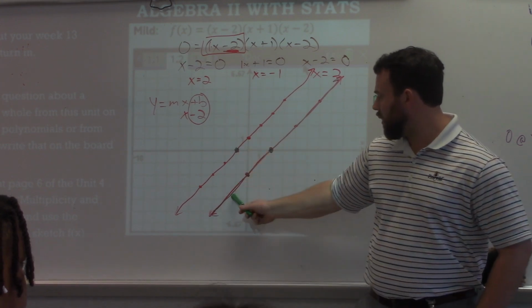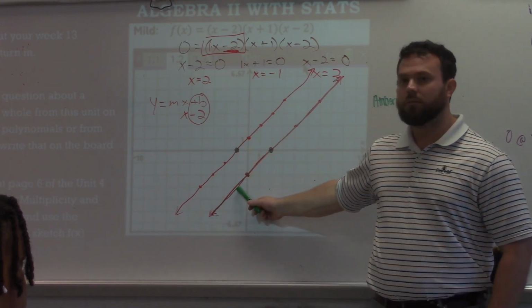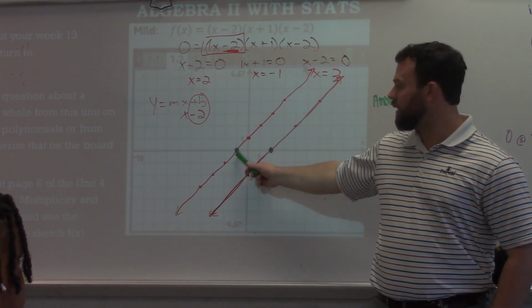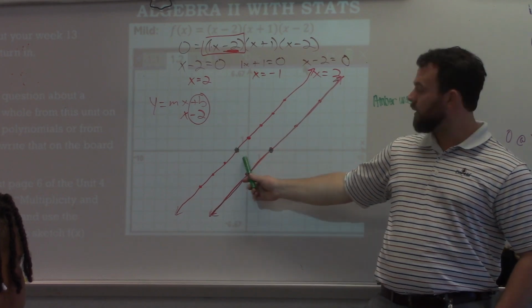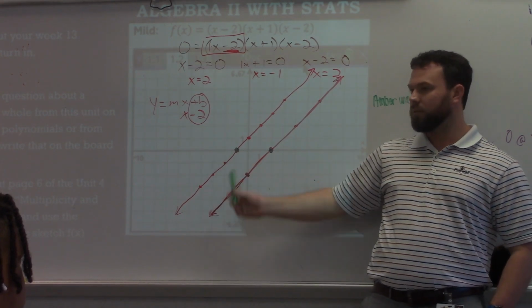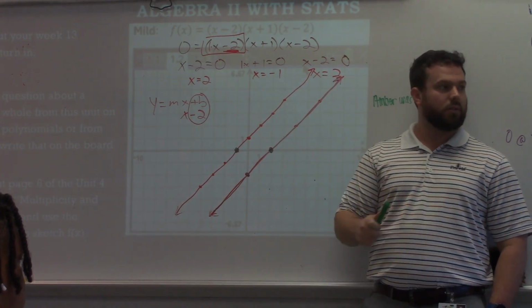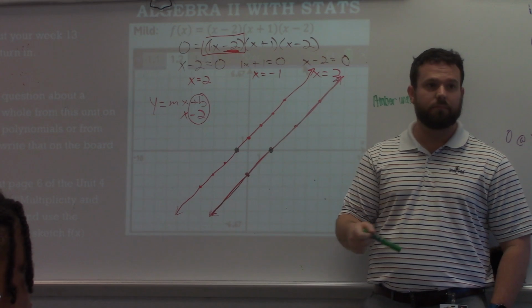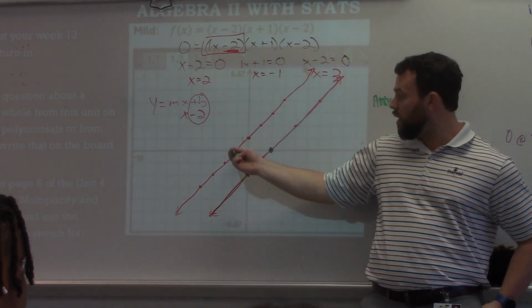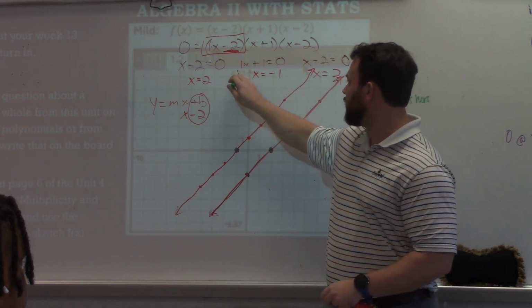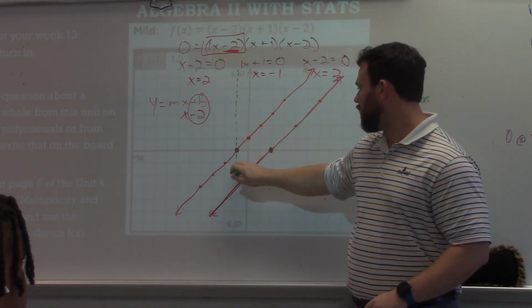But why do we know these points are going to be on f of x? Well, what's this y value down here? -3. And what's the y value right here? The y value on the x-axis. 0. Oh, the y value is on the x-axis, right? Yeah. So what is -3 times 0? So we know f of x has to have a 0 right here.